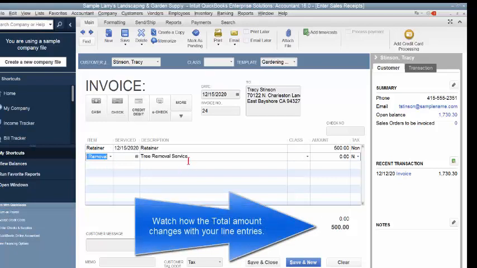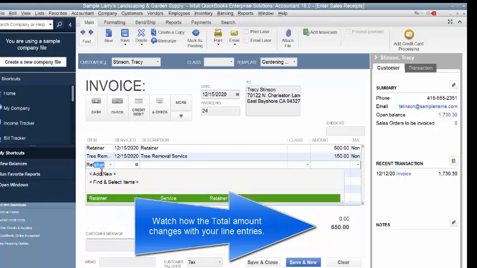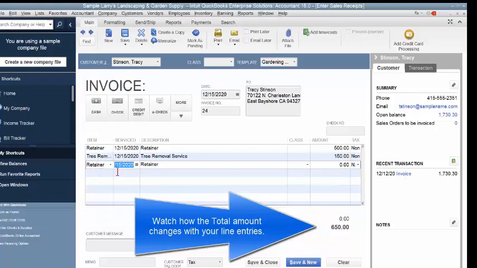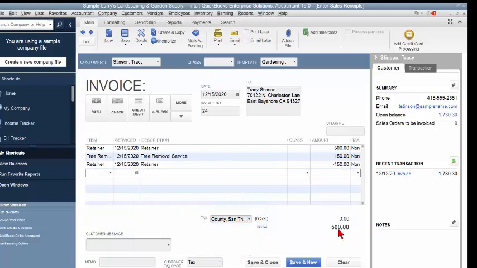Record the retainer, record the service that she is having performed today and the amount for that service. And then we're going to record the retainer amount being used today, in this case $150. So you'll see here at the bottom, we're only collecting $500 from this client, which is the retainer, but we're using 150 of it.